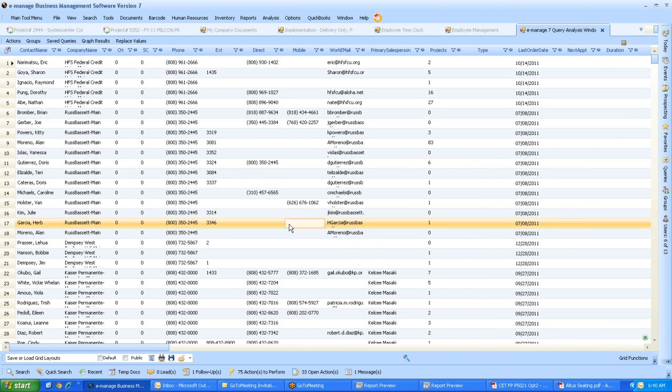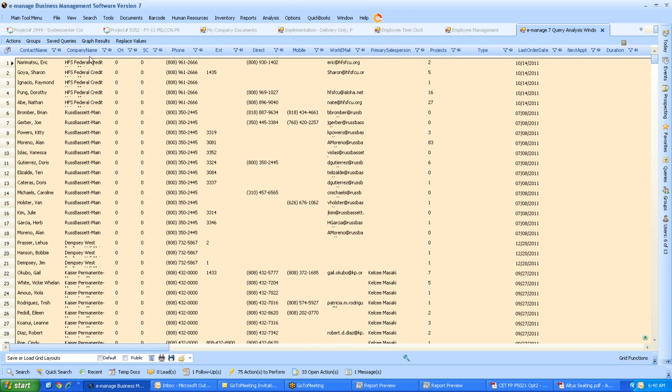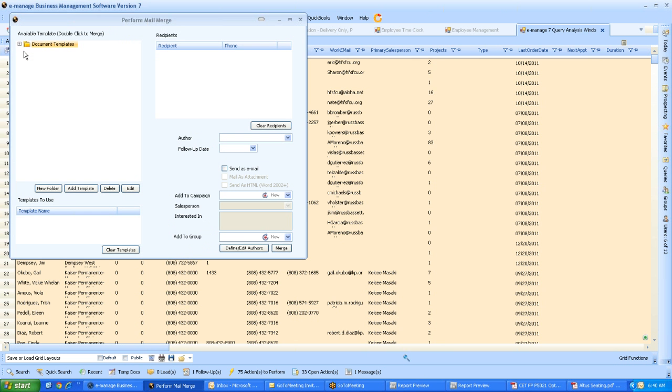Then I can say, I want to send them, or I want to write a letter to them. Okay? And I'm going to choose a template. Okay, so I choose a template. Then I can say I want to send it as an email. I want to send it as a web page. And then it actually shows up as a web page with beautiful pictures and anything you guys want to create.